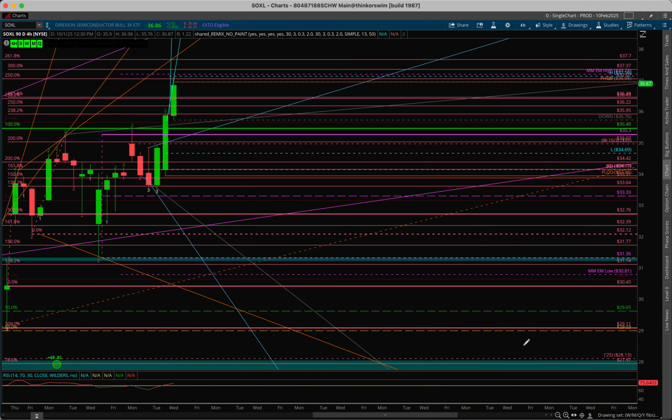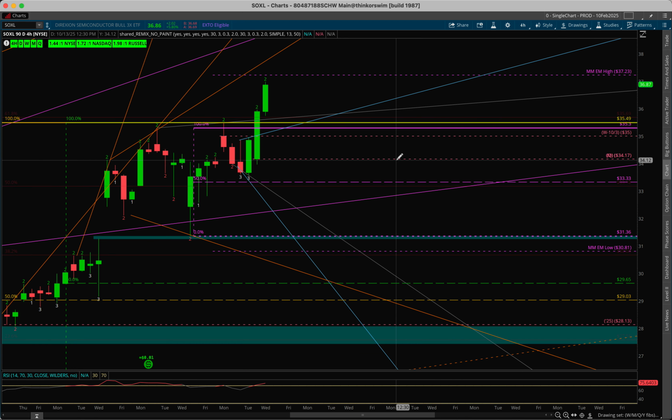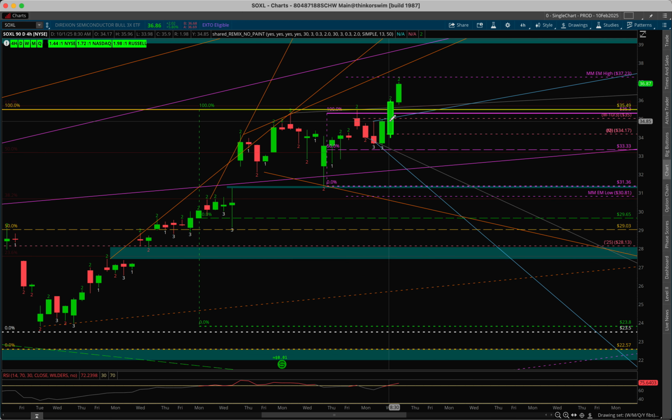Let's switch to a more day trade perspective here. From the 4-hour perspective, we had the 3, 2 up, 2 up, with the 3 being a bullish engulfing candle, and we've gone 2 up, 2 up since then. So we're almost at the market maker's expected move high. It doesn't mean price action has to stop there. That just is where the market makers expect that price would stop. But there have been plenty of weeks that we've seen price action go above or below the market maker's expected move. So by no means think that you have to sell everything once you get to that level.